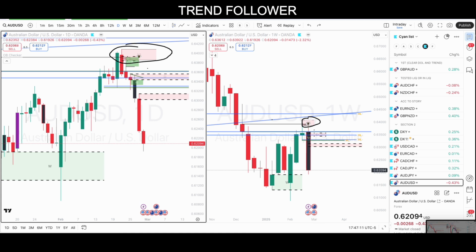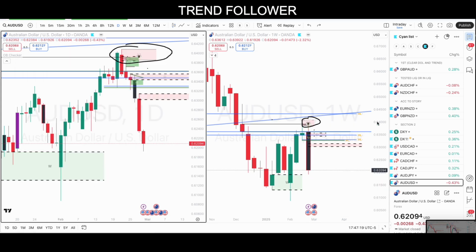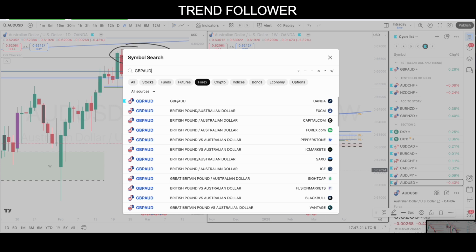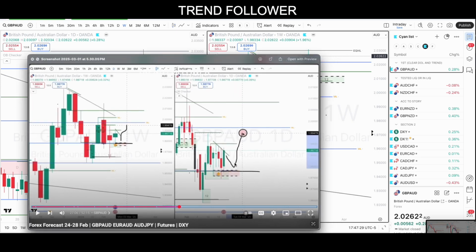That extreme weakness in the Australian dollar. Then, using that theme, we built three stories, I should say, which was GBPAUD. We said I would target, let me open that screenshot. I said I would target when it comes here. I was already in this trade. When it comes here, I would target this and this here.